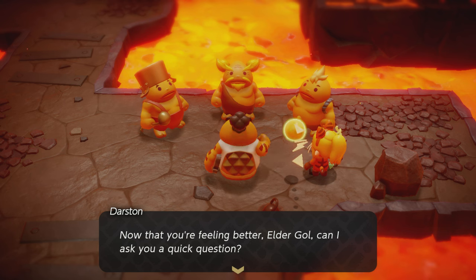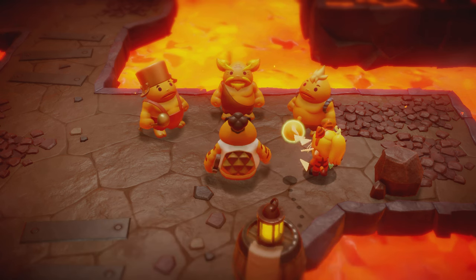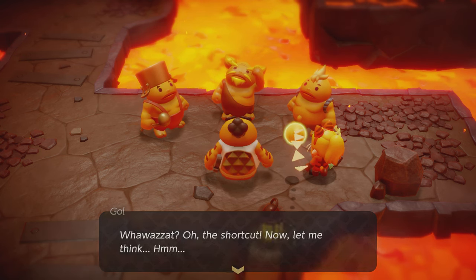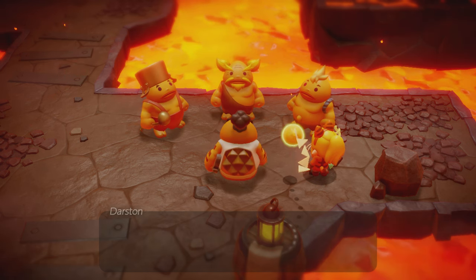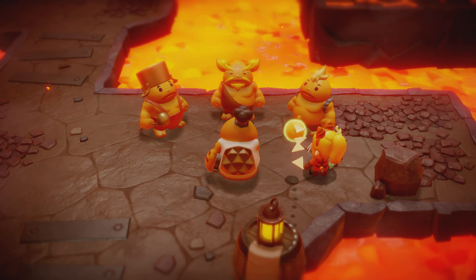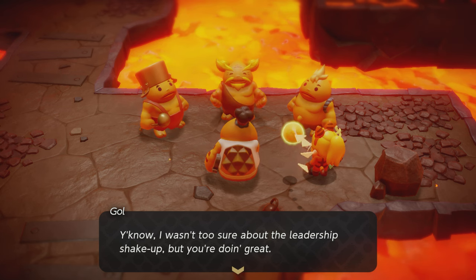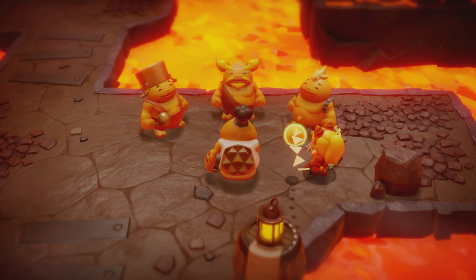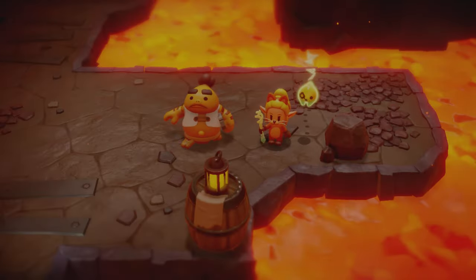Now that you're feeling better, Elder Gull, can I ask you a quick question? We need to find the shortcut that leads to the crater. Oh, the shortcut. Let me think. You know, I can't remember for the life of me. Oh, I see. Anyways, thanks for coming to our rescue. You know, I wasn't too sure about the leadership shakeup, but you're doing great. See you around.